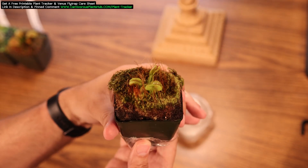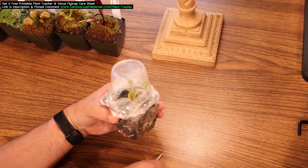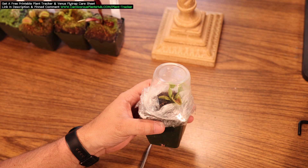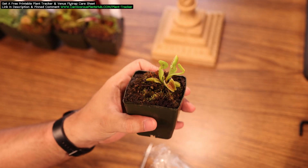Keep in mind, these plants have just recently come out of dormancy and the growing season has just started. So really these plants that I received from them have only gone through one full growing season and then into a dormancy, and now they're here as we have them today. Make sure to stick around for the last one — it's by far the most drastic.